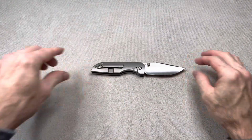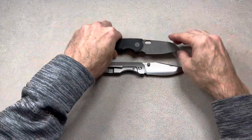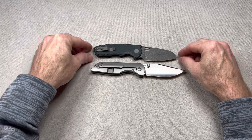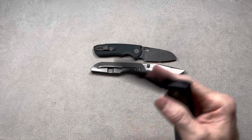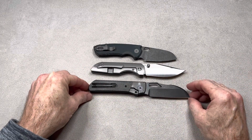Fantastic. Let's do some size comparisons here. Here's another Reate made knife. This is the Urban EDC Supply F5.5. What else we got here? Here's the Devo Knives Stout, QSP made knife.